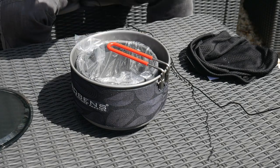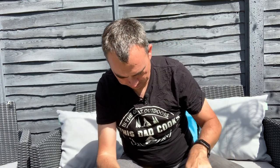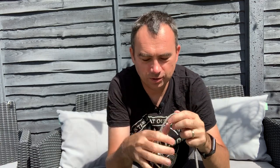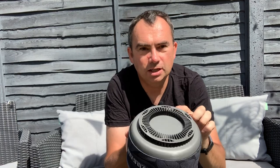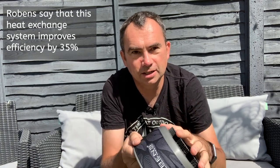Here's the burner with your standard screw-top fitting and a valve to adjust the gas flow. There's a reinforced metal tube on it - that's the main burner mechanism. Here's the pot: it's got this technology around the bottom to optimize heat, keep the wind out, and really disperse the heat around the base of the pan. It's also got neoprene insulation, very similar to the Jetboil-style systems.